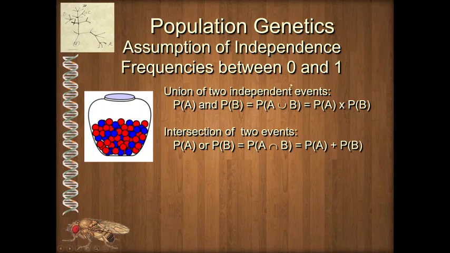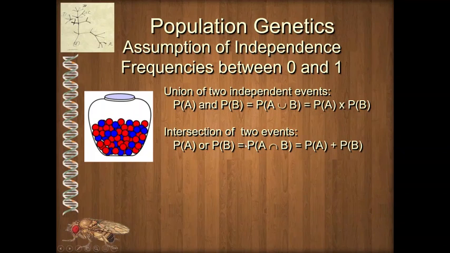Now let's look at the details. When we are looking at two things occurring and we need both of them to fulfill the expectation, that is called the union, and again, we're assuming independence, so the union of two independent events. So if I was drawing marbles, it is like saying, what are the chances that if I draw 2 marbles from the jar, I get a red one, and then the second draw is also a red one. And that's just like getting 2 alleles together. What's the probability of getting a big A allele and another big A allele in the same individual? Okay.